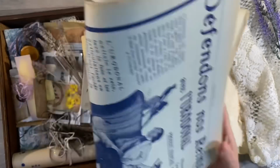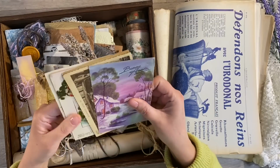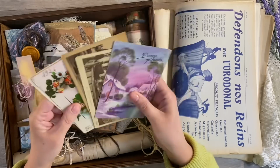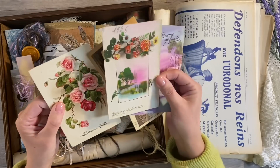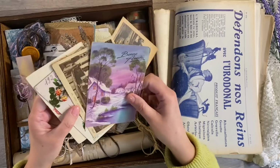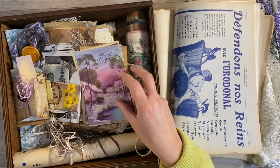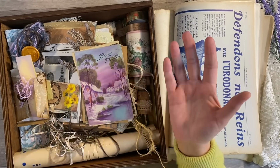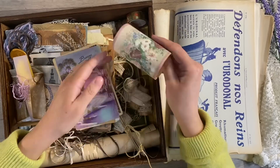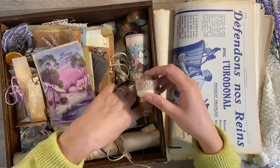You know, these are beautiful postcards, and yes, I know you can buy vintage postcards in bulk for pennies, but to get the decent ones, they are expensive. I would say that you'd be paying £2-3 each for these, and there are 5 of them in this pack. You've got all those gorgeous wine labels. I know that wine labels are about £5 each on eBay now. You've got the pianola paper, the vintage wallpaper trim, all of these gorgeous trims.